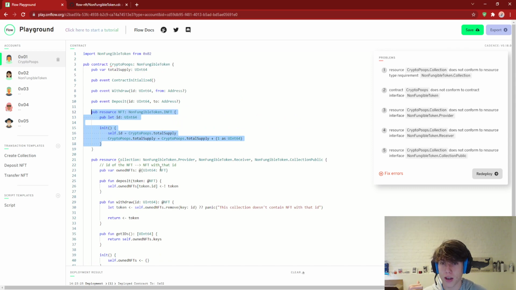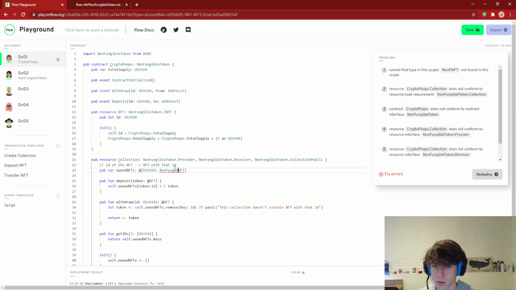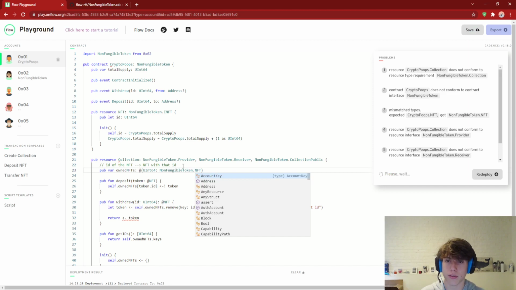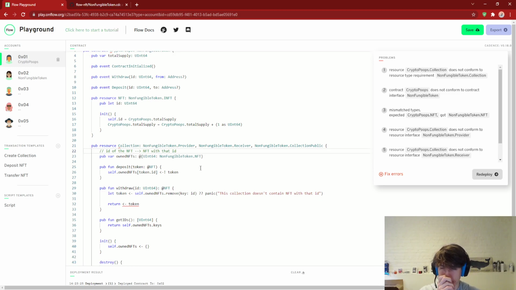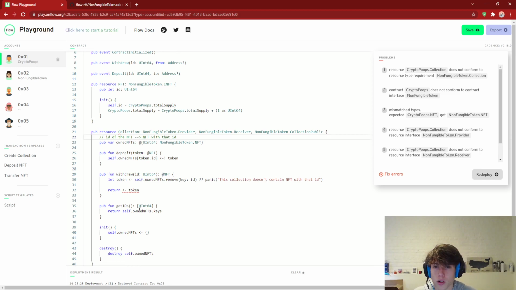It's the one in the standard. And so this is going to be NonFungibleToken.NFT. And so this gets a little tricky now because it's basically saying that this resource is basically any NFT that abides by the NFT standard. Okay. All right. So what is the next thing that it's complaining about?